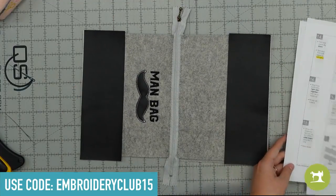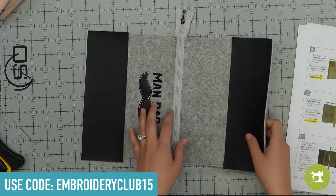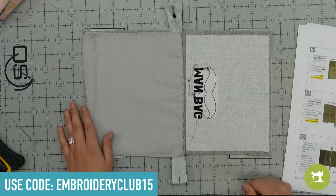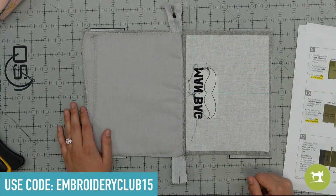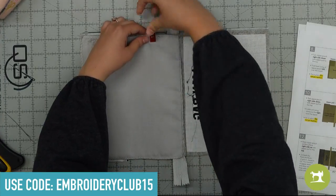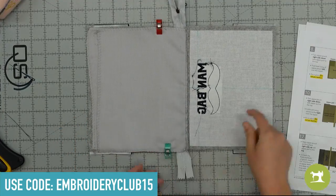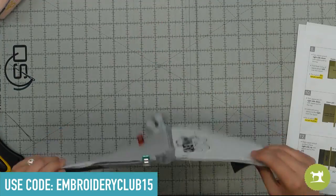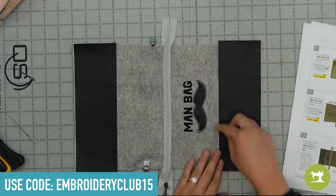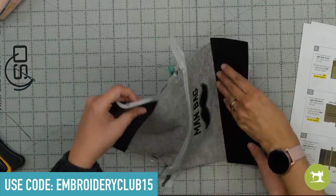Now we are going to go to step number 8. We're going to turn the zipper right side down. The zipper pull's still at the top, okay? And we are going to just clip this in place so the lining is out of the way. We'll flip it to the front and you are going to stitch this top down. Iron that just a little bit more on that one side. Stacey's going to iron it.